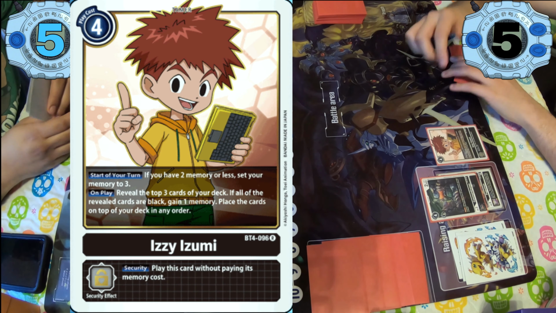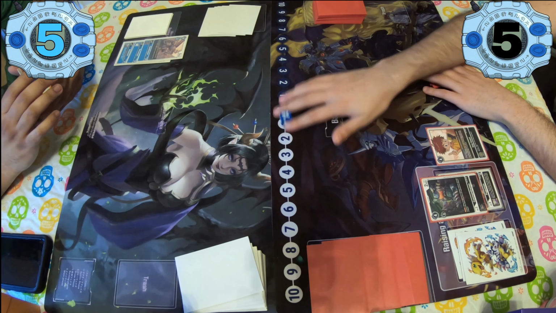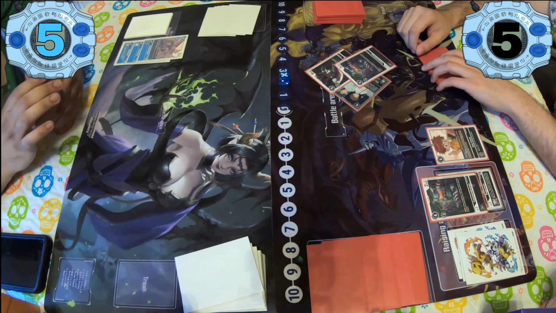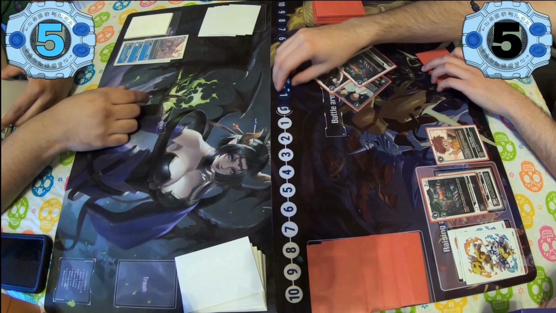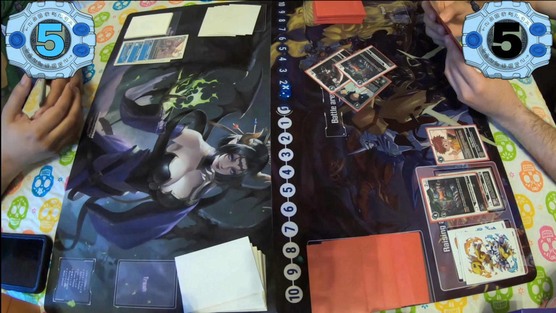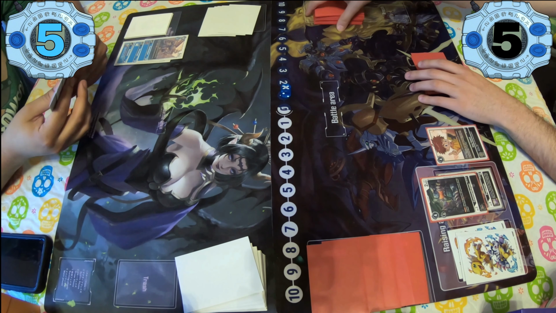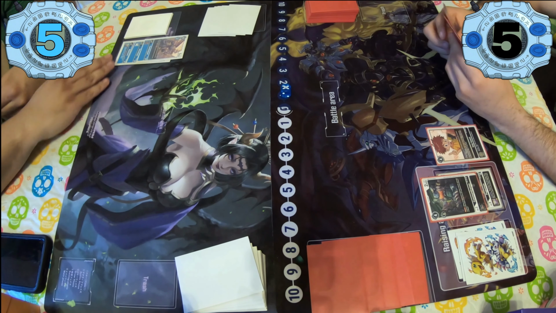And then I drop in Izzy. Perfect to leave him at 2. Hopefully leave him at 1. And I do. So he should go back to 1 now. Then I readjust my cards how I want to draw them. Put them back up.